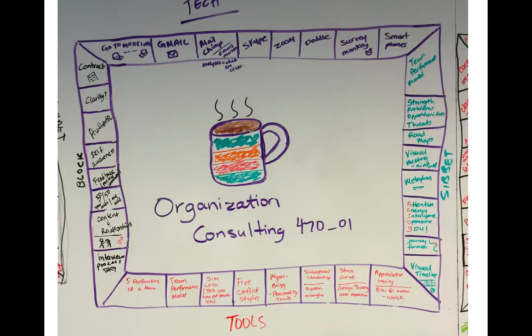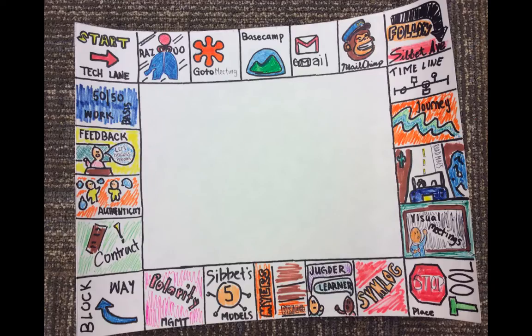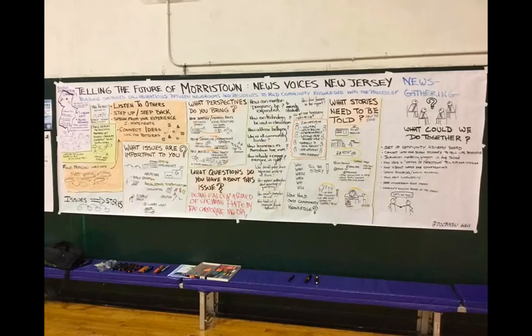And so they put in the boxes different ideas that they could use, and then they put in the middle the case that we're working on. This student did a very nice job of putting various things in, and I'm hoping that he'll continue to pursue the combination of organization development, organizational theory, communication theory, and visual practice. I've also been able to use my visual practice in doing work with Montclair State's connection to the news industry, and this was something I did in Morristown with News Voices.